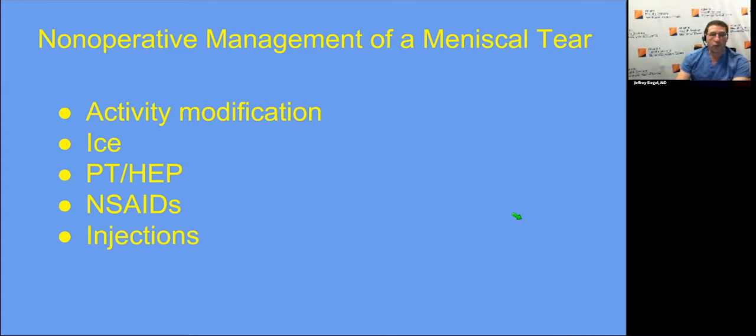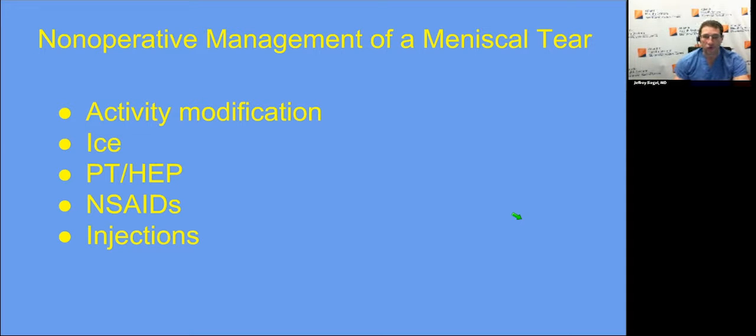So, discussing the non-operative management now of meniscal tears. The initial non-operative management includes things to reduce the patient's pain, so activity modification, avoiding things like squatting, pivoting, twisting can be helpful. If the patient started a new exercise program, modifying that exercise, often cycling usually would not elicit symptoms, and they can substitute their exercise with other activities like that. Ice is a good analgesic. It can reduce swelling and certainly can help with pain.